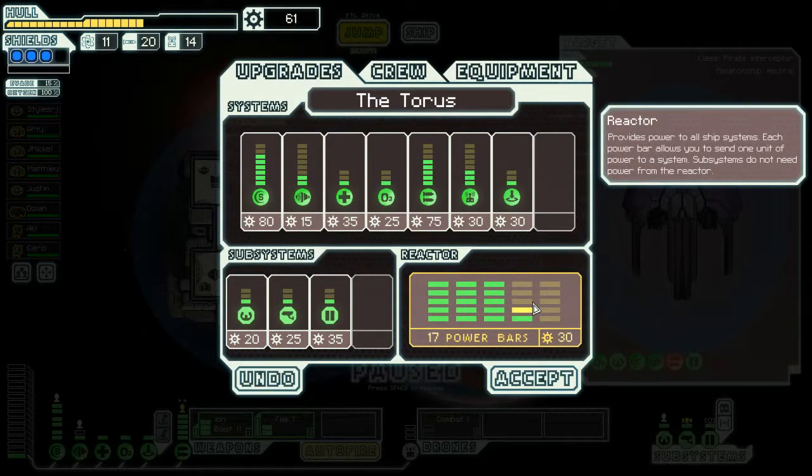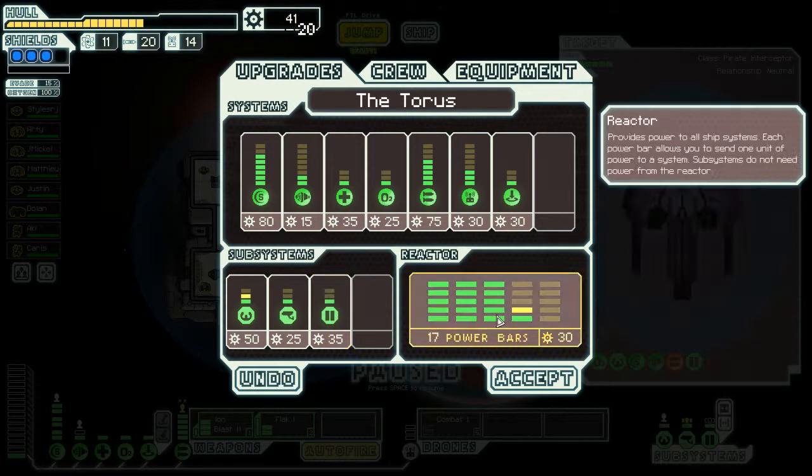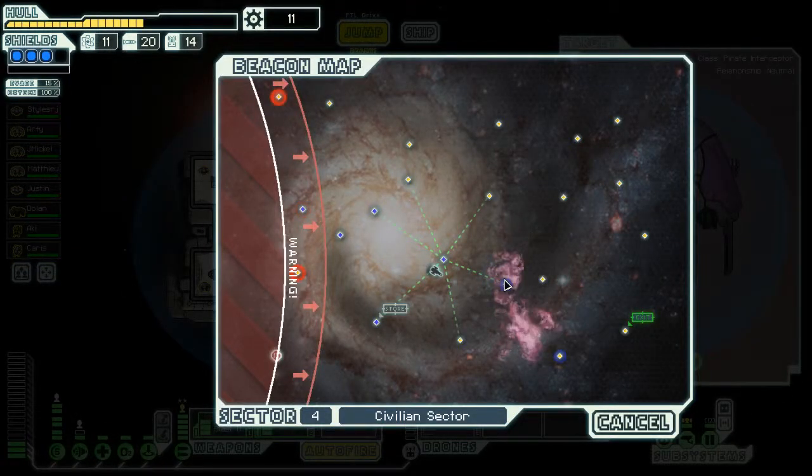Now upgrade our reactor one. Maybe twice. And piloting. Let's do that. Go down here and then into the nebula. Is this nebula as well? It is, okay.